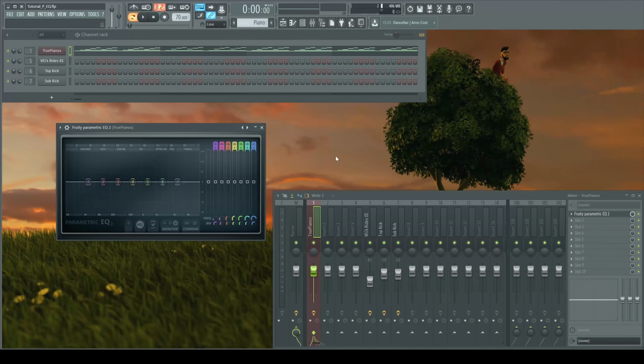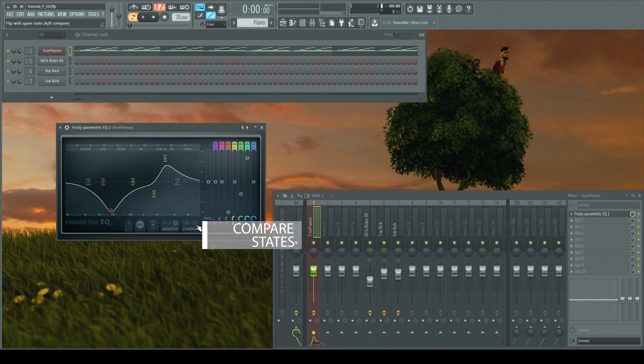The settings are pretty much not important. The one thing that is useful is this little button. There you can change the monitor view from output to input or even disable it. It's pretty useful if you want to see the difference between the original input sound and the equalized sound. And lastly, you can save a state by clicking this button, then change something and compare it with your saved state by clicking the button next to it.